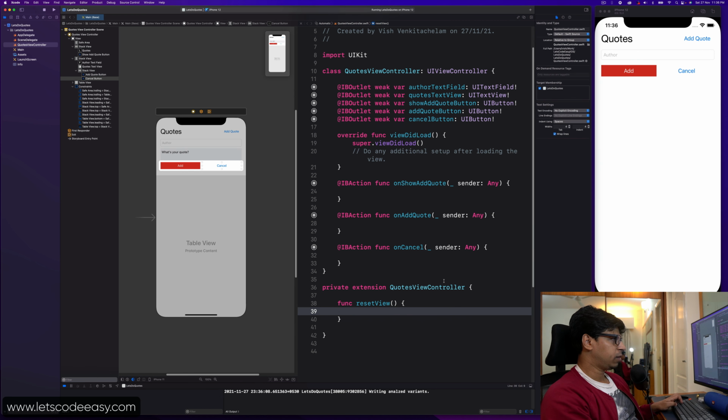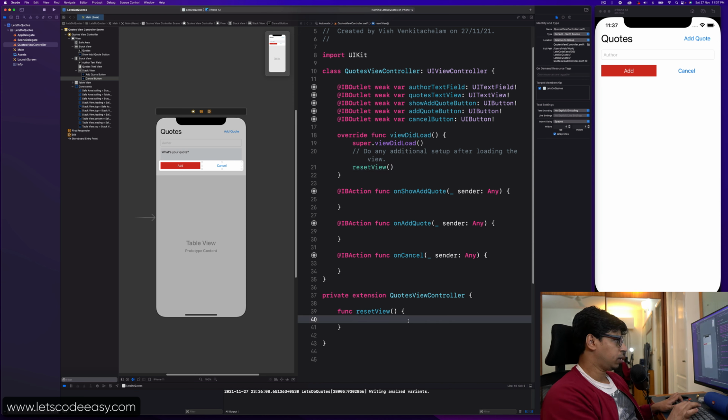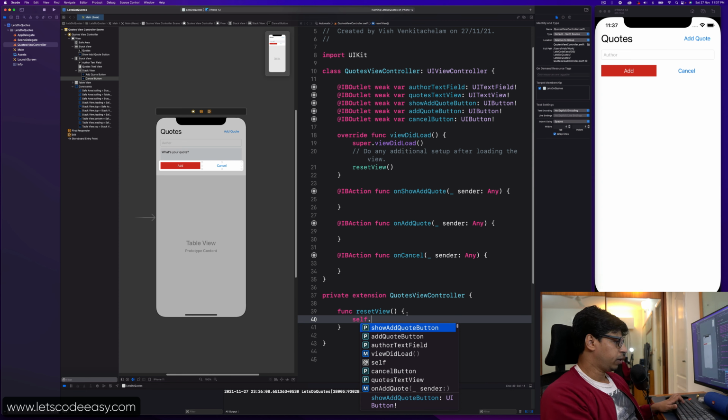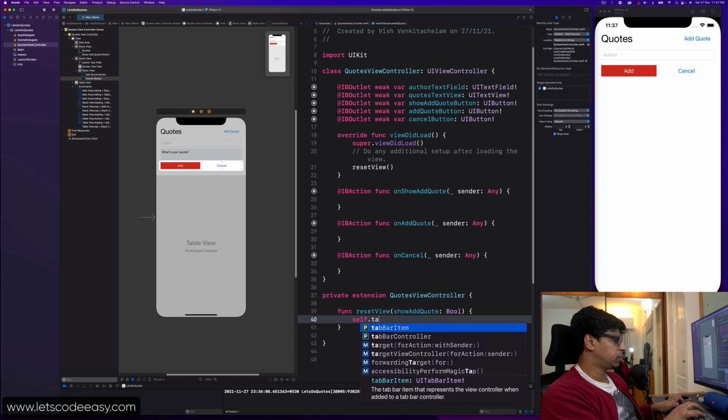To start with, when the app is loading, on launch, maybe after the view did load, I just want to show codes plus add code and do not want this, so I'm just gonna hide the rest of the things. So for reset view, I'm just gonna add show add code set to a bool, and then I'm just gonna use this boolean to reset everything.